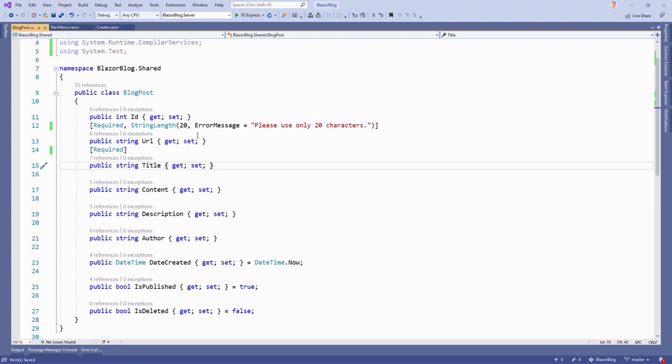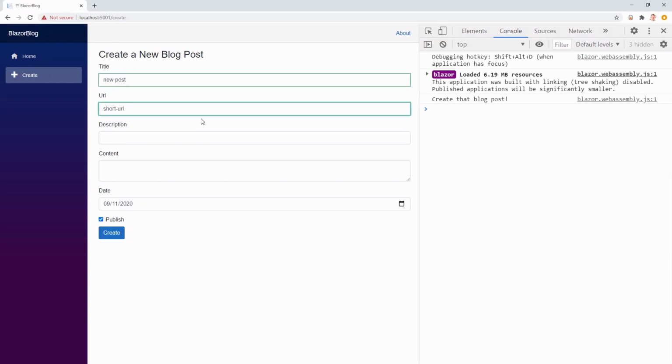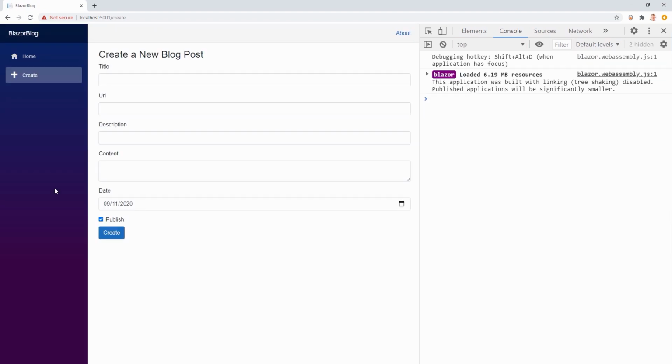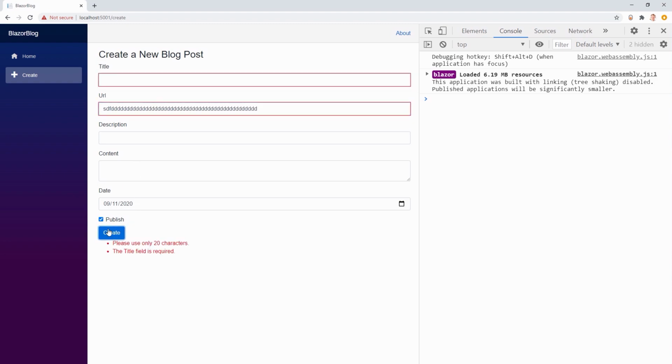Save this. And then this message should be used. But there's also another thing we can do, what I really like, but let's have a look. We add a little text here, and now you see, please use only 20 characters.